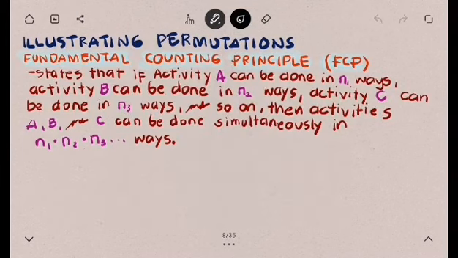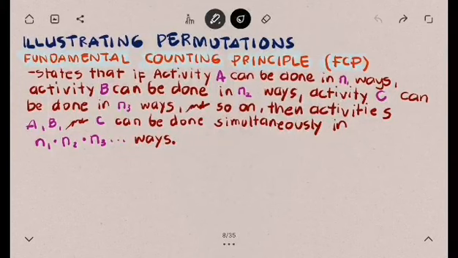Maliban doon sa dalawang paraan na naipakita ko sa iyo, yung una ay systematic listing, yung pangalawa ay tree diagram. Yung pangatlo, itatawag natin na fundamental counting principle or FCP. So ano ba yung FCP?